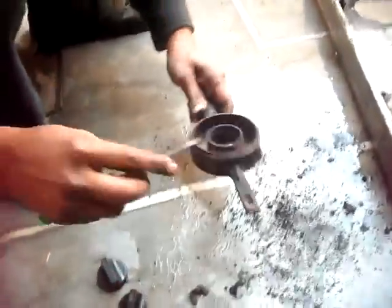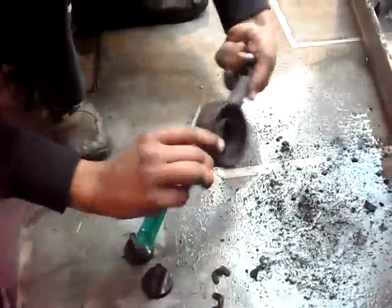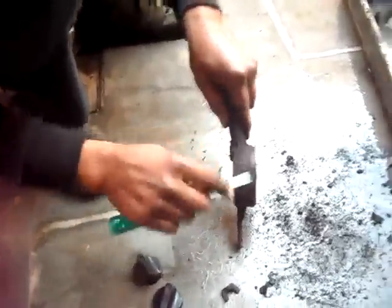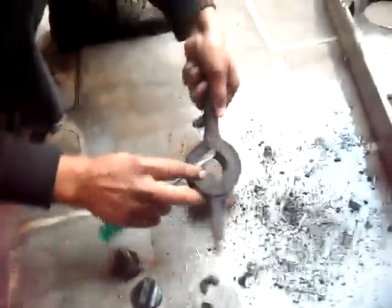Yeah, we have cleaned this manually. You can see it. Now we are cleaning this. Dust is the main problem for better flow of gas from this burner. Now we have to clean this plug.